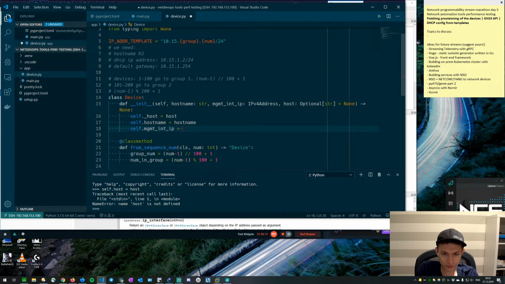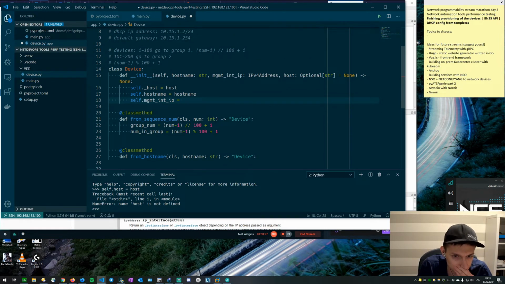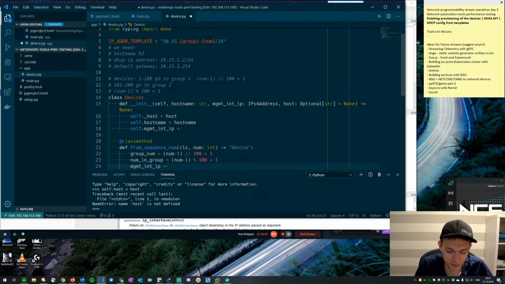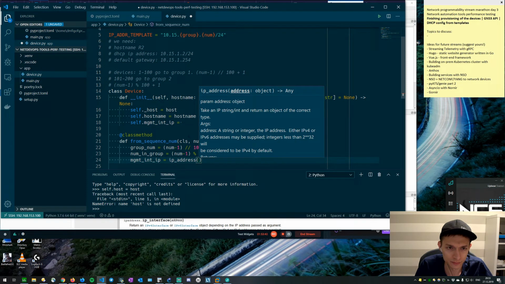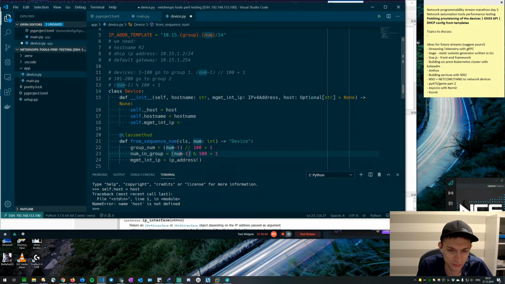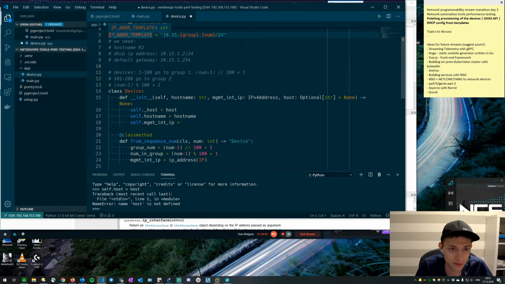Okay, self management interface API. So management interface API is going to be IP address function from IP management IP template, let's call it this way.